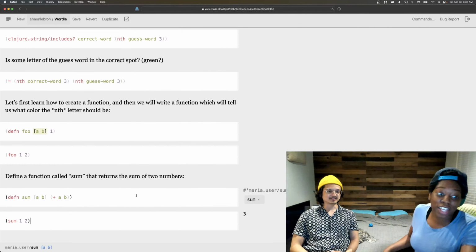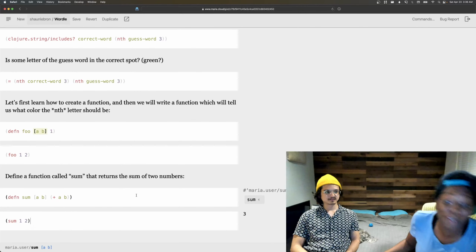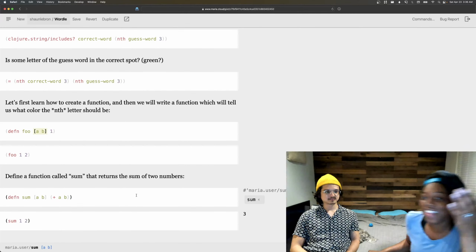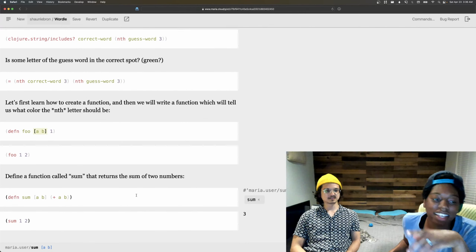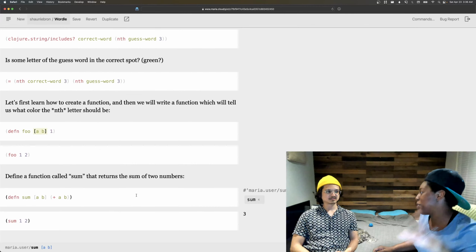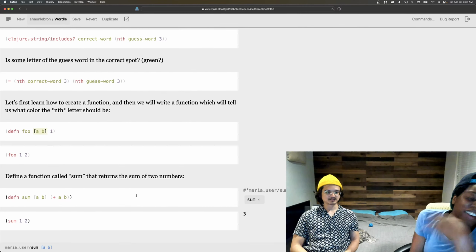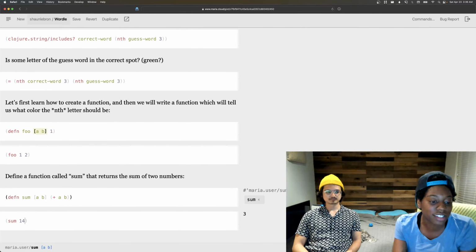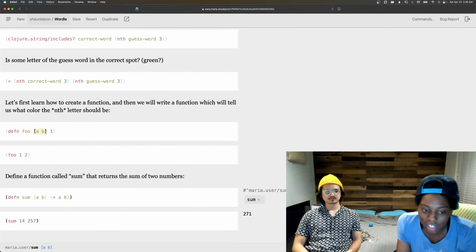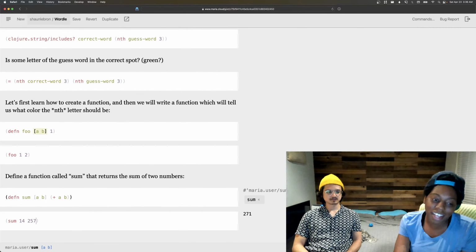I told it to define what the sum of A and B are, and then I was trying to tell it to do A and B. But I forgot, because A refers to the first thing and B refers to the second thing. So I could do that with any numbers, right? I could define the sum of like 14 and 257. Okay, I get it.